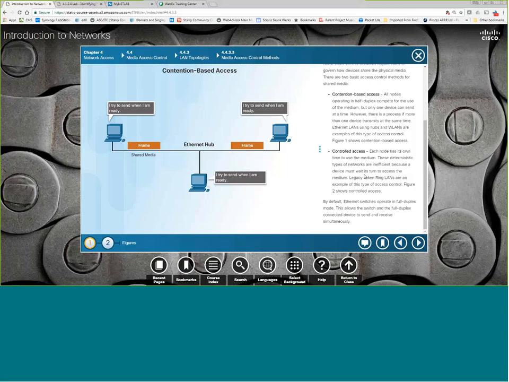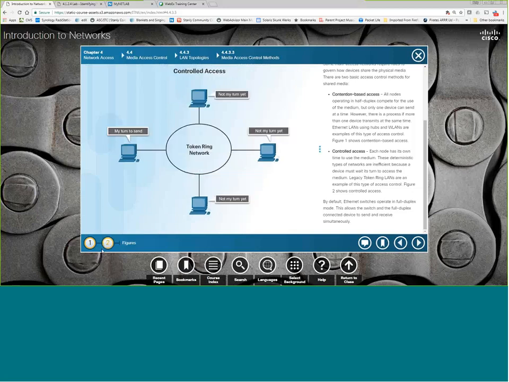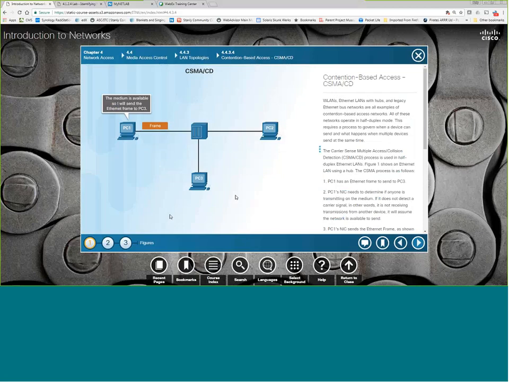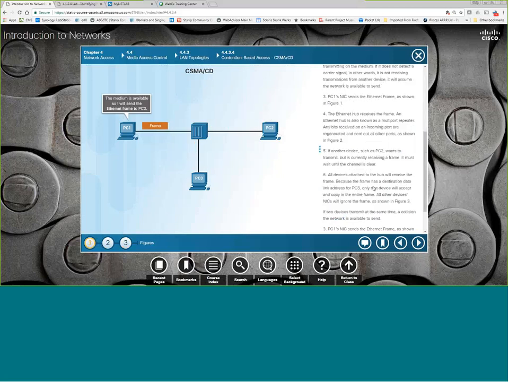But again, at that time, if the right moves had been made, there was a possibility that token ring, as an actual method, token passing, was better than Ethernet. What Ethernet did, though, is they said, hey, let's just keep making it faster and faster. If we have retransmits, that's okay. We're going to be going so much faster, it won't matter. And then they said, we'll do even one better. We're going to put a switch in here. So instead of a hub, we'll put a switch in, and we don't have to worry about any collisions whatsoever. So they cheated a little bit, but it worked, and it's a better method now.